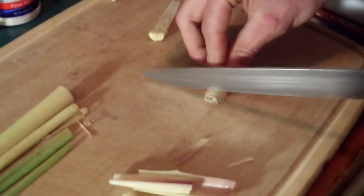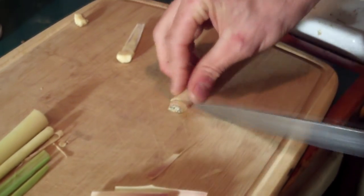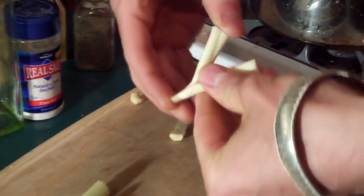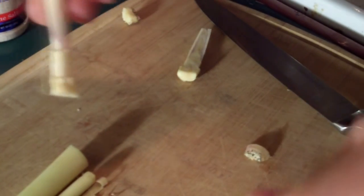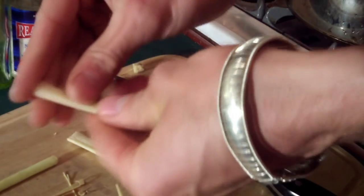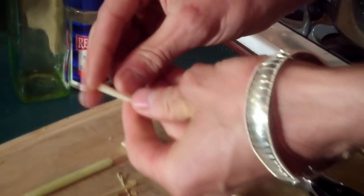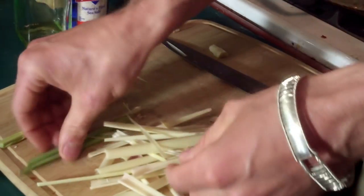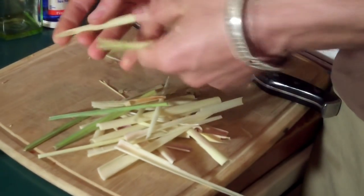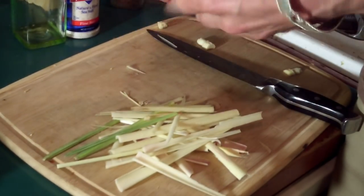Cutting off the nubs and just bringing it down into these little shapes. I don't know the best way to describe them, but you want kind of like a shape. The knife goes down the middle and you peel out the smaller sections, and it's a really essential ingredient. This is a lot. I might be using too much, but it's gonna be great.